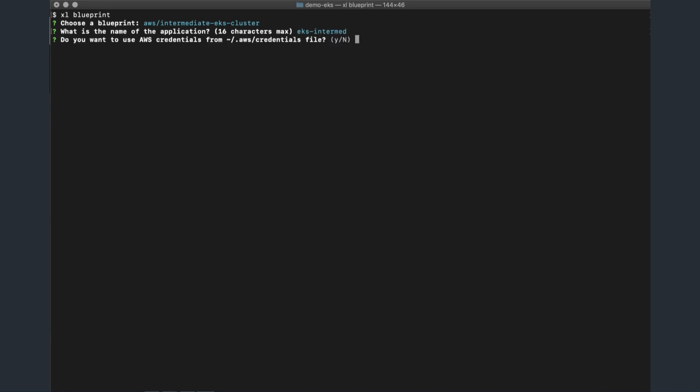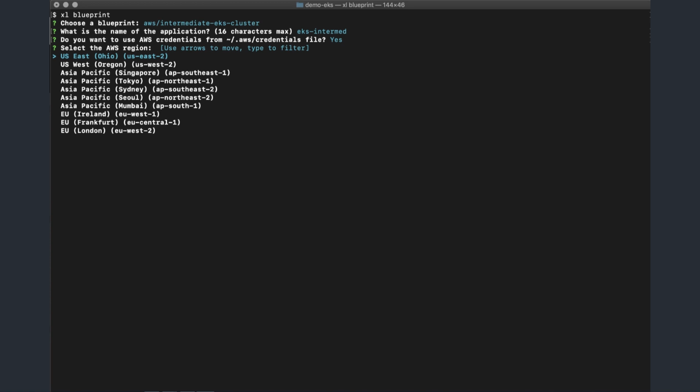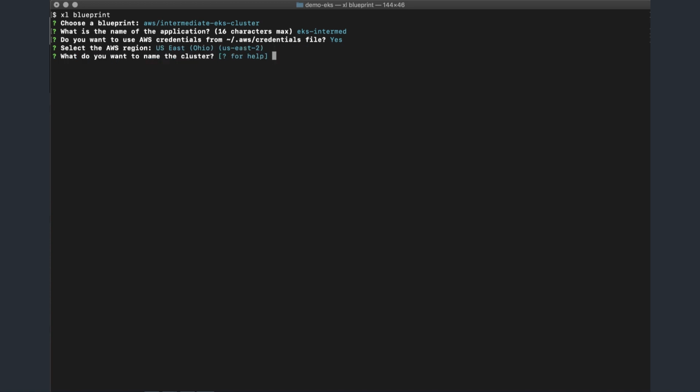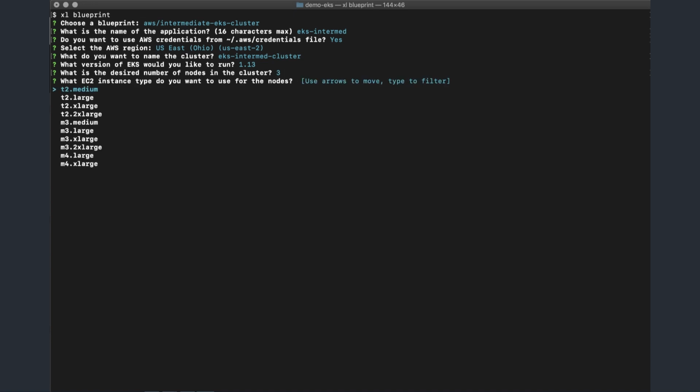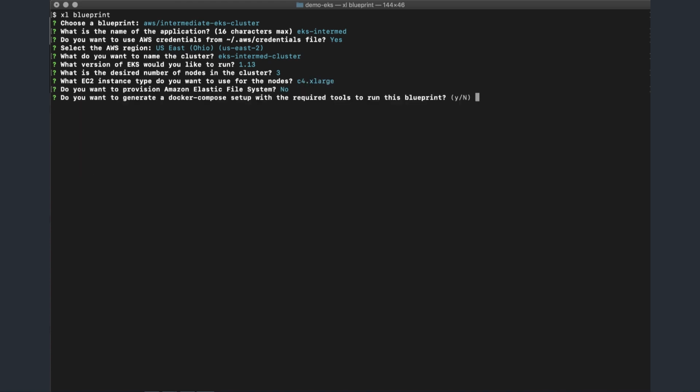I want to give it a name of EKS Intermediate, and the rest of the information as you scan, you'll see we'll be asked for credentials, we'll be asked for version numbers, and instance types. The idea is someone's already figured out what do we need to ask people? What do we need from each individual person or team so that we can give them a ready-built template with their right data or personality? So here we see we've given a name of a cluster, we're picking a version of EKS, and how many nodes we want. Other things we're going to show are the size of the instances. You can limit if your team knows that we want to use a certain size or style of service. You just specify it and don't give them a choice for other things.